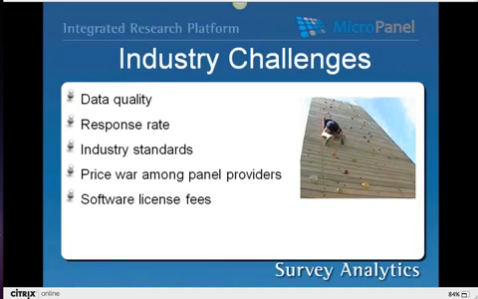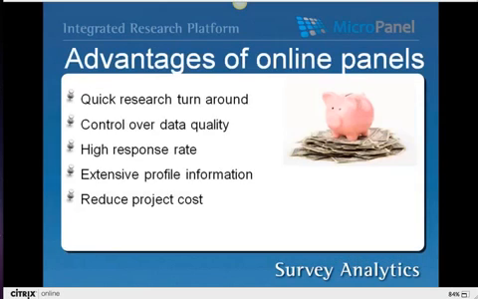Now, of course, we're talking about tier 1 level solutions that offer an integrated platform with surveys, reporting, analytics, and panel management. Hopefully, that would be the solution you're looking at for that price range. So let's take a quick look.